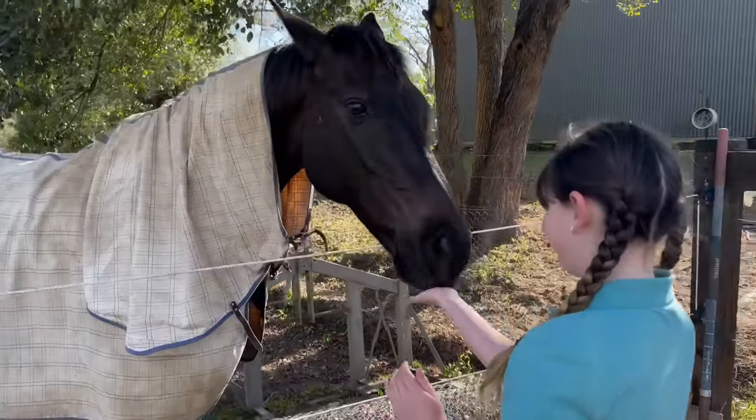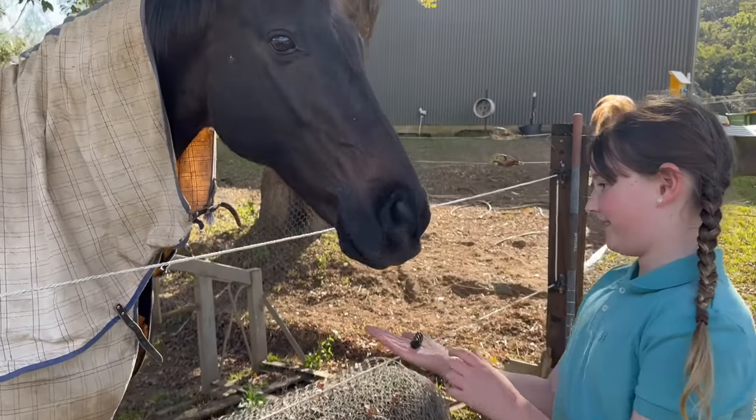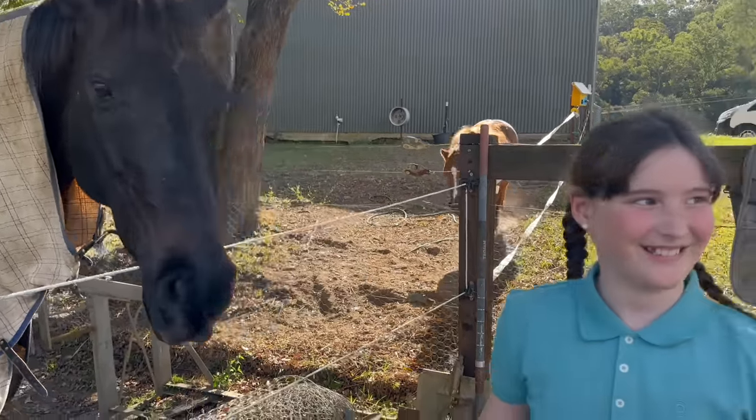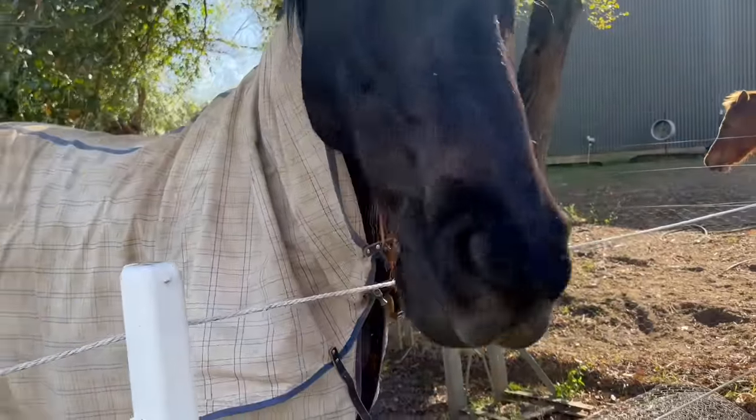Hi! First we fed the horses some licorice and I had no idea that they liked this. It was really funny. Will kept poking his tongue out and it was really cute.